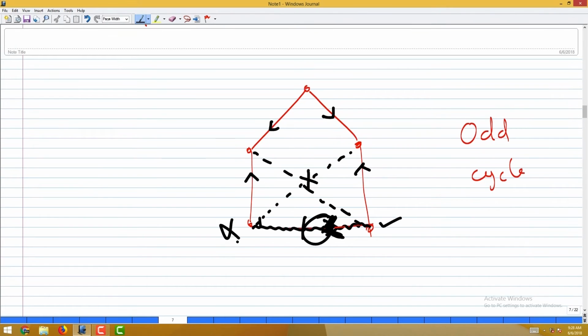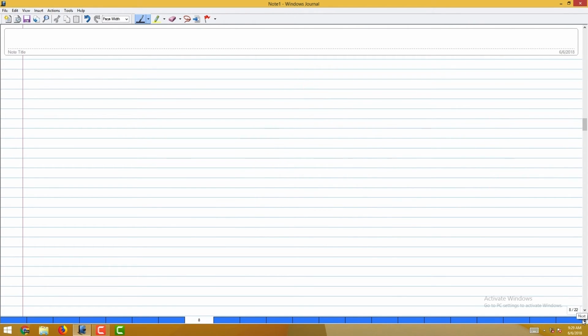So, therefore, that is not a comparability graph, because that graph cannot be obtained from a partial order by removing the orientations on the edges. It is not the underlying graph of a partial order relation. So, this is what a comparability graph is. So, I can give you a couple more examples. There is a bull graph. I don't know whether it is required or not, but let us see.